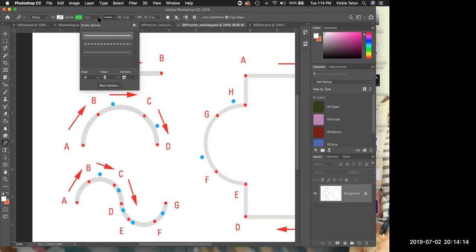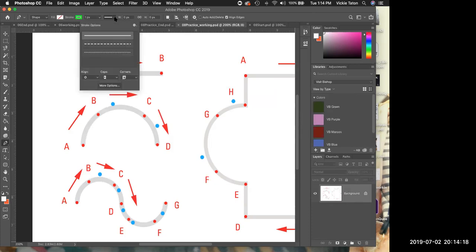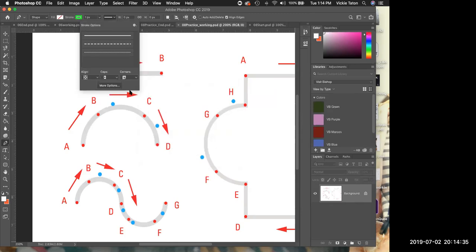Actually, that's not giving me that. More options. Oh, align, I want it to be in the center. So there's menus within menus, so I'll click that OK, and that was under more options.